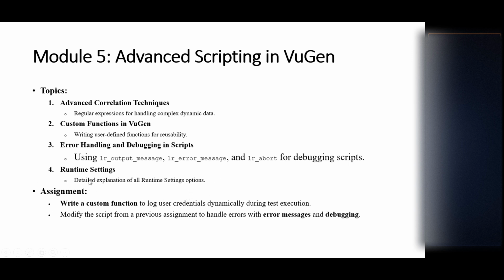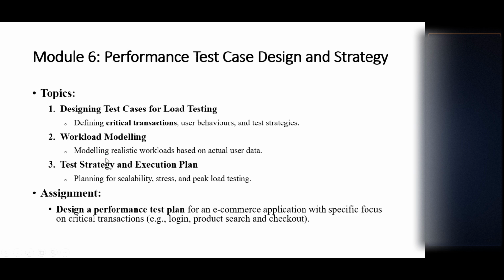And I'll explain the runtime settings, the key thing that you need to know. These runtime settings are very, very important settings that you are going to use during the test execution, especially. We need to know about these runtime settings beforehand. So as it is there in Vusion itself, I'm going to cover this also as a part of advanced scripting here.